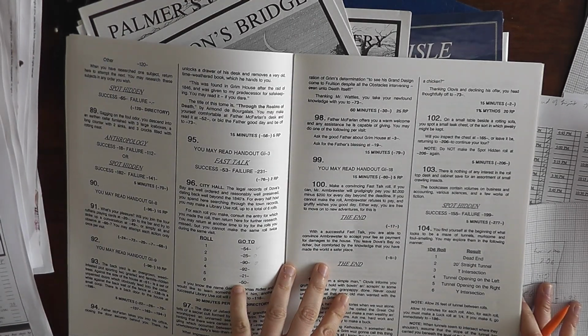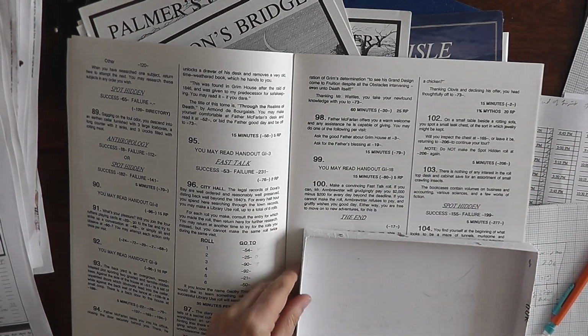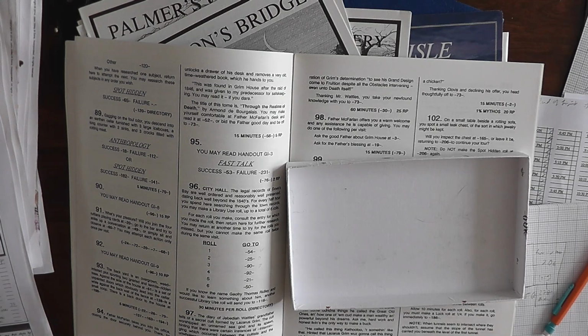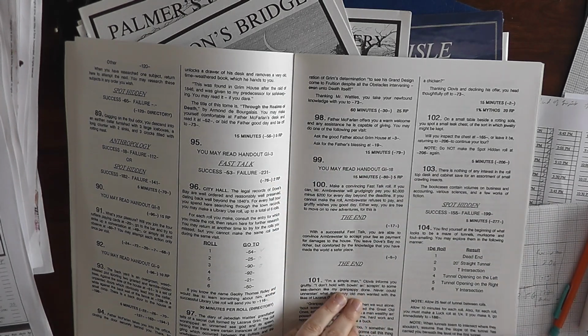There is nothing of interest in the roll-top desk and cabinet, save for an assortment of small crawling insects. The bookcases contain volumes on business and accounting, various sciences, and a few works of fiction. Spot hidden. 20. Yes, we pass. 155.